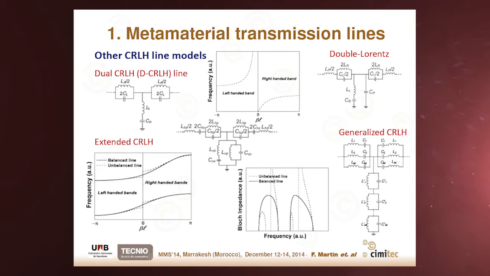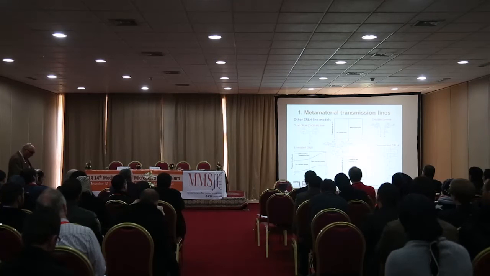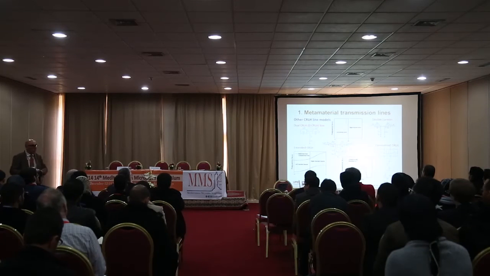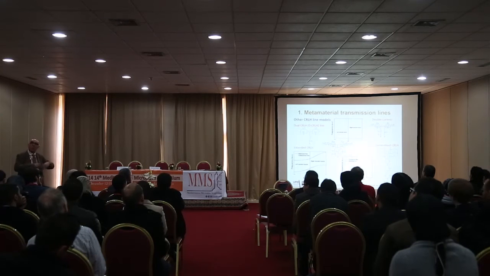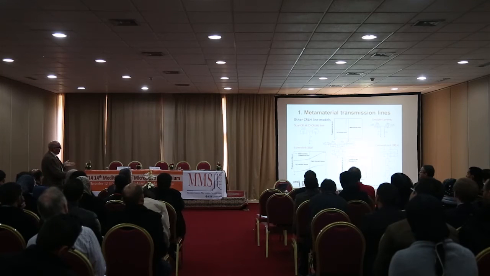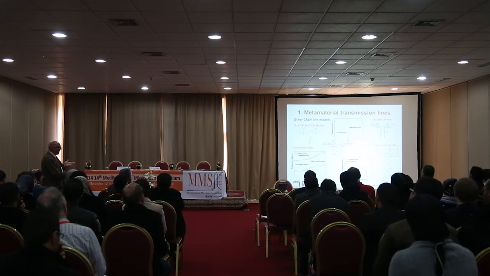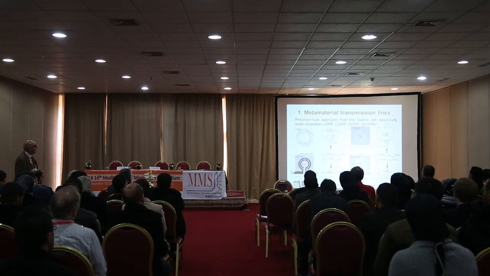This is another model, which is the Drude-Lorentz model, exhibiting 3 bands rather than 2, and this is the extended CRLH model, where we have 4 elements in the series branch and 4 elements in the shunt branch, and in that case, we have 4 bands, left-handed, right-handed, left-handed, right-handed, alternating, okay? So we have more flexibility as the number of reactive parameters in the series and in the shunt branch of the T or the pi model increases, okay? Finally, this is a generalized model where the number of bands can be made arbitrary just by increasing the number of elements, as I have just mentioned.